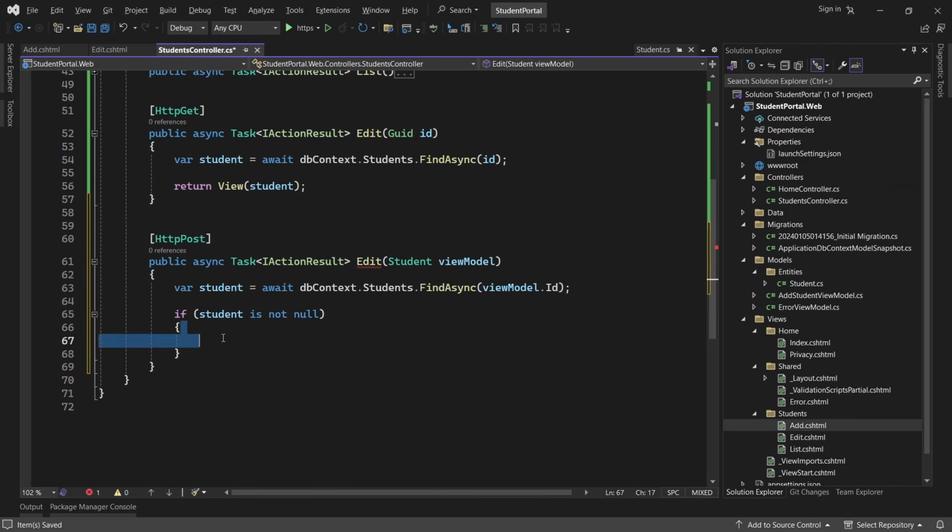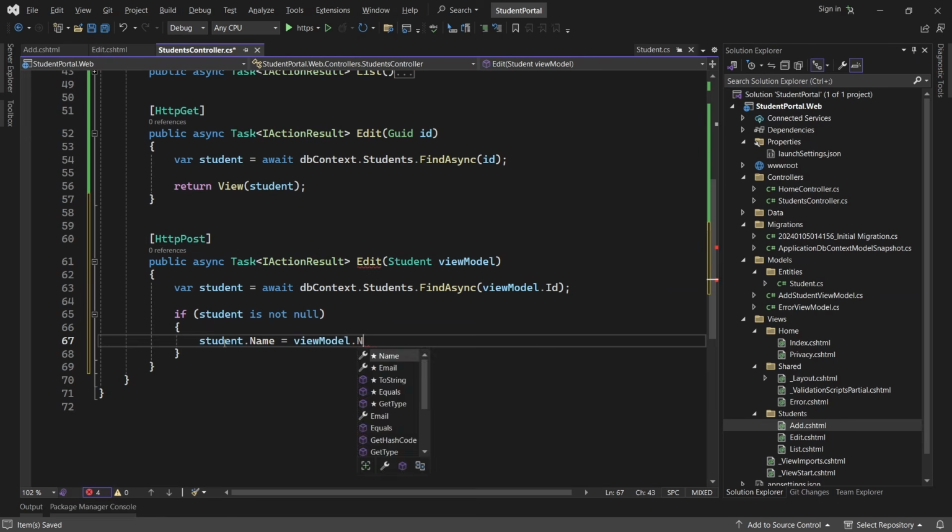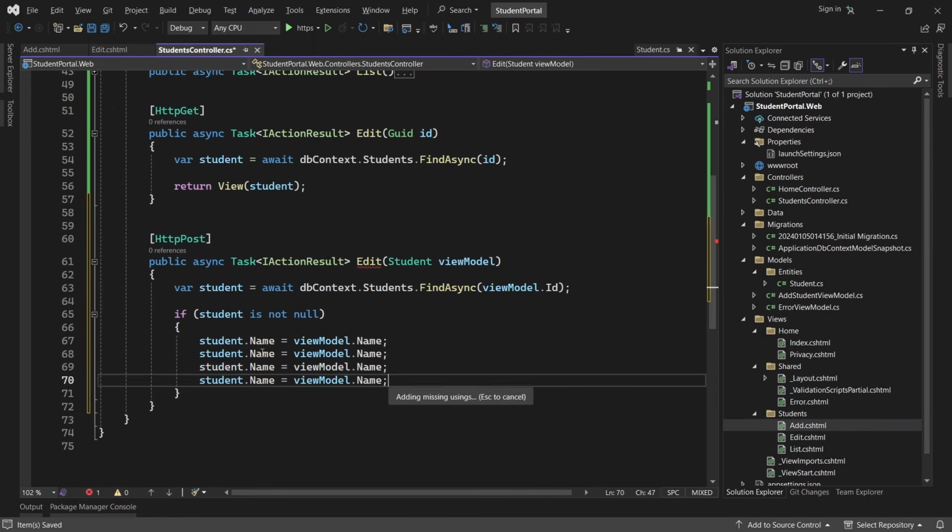So student.Name is equal to viewModel.Name, and then we also update the other values over here, like the email, then the phone, and finally the subscribed.